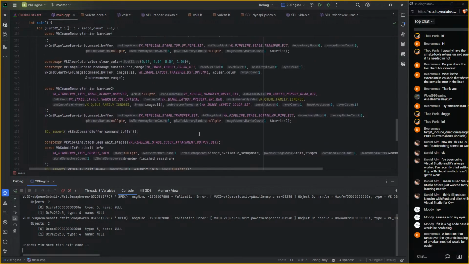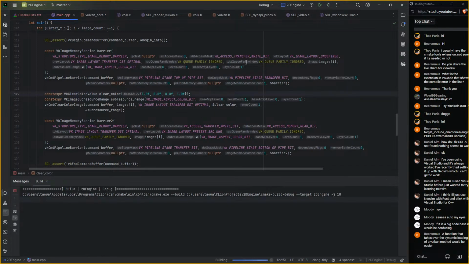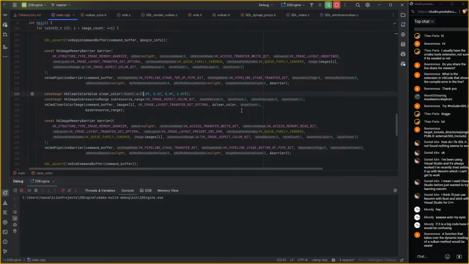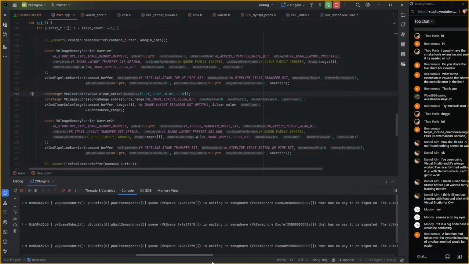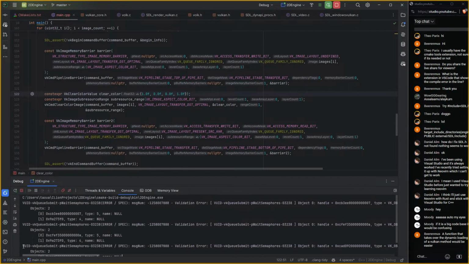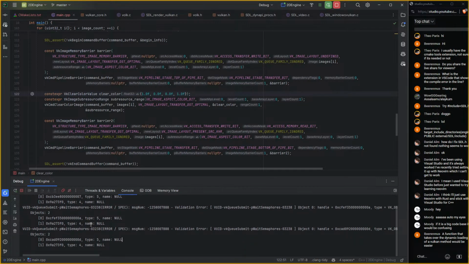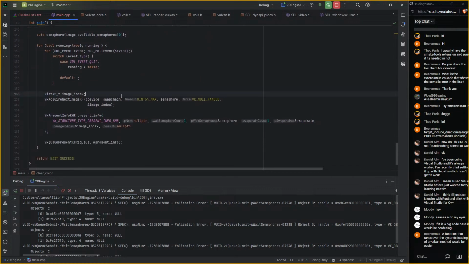Okay, what if I change the color? Red. And it's in pWaitSemaphores. Queue submit.